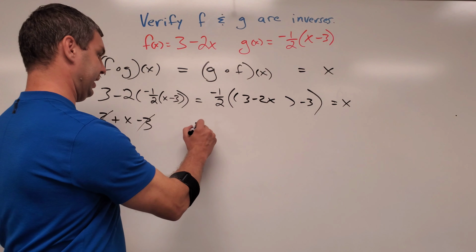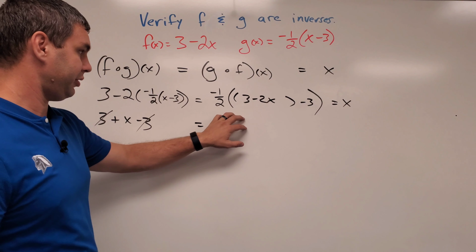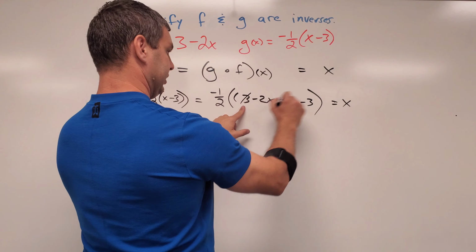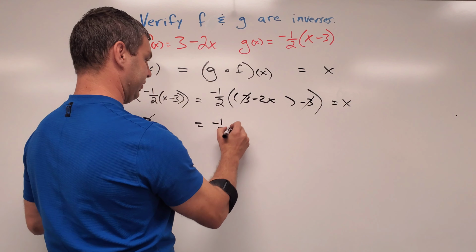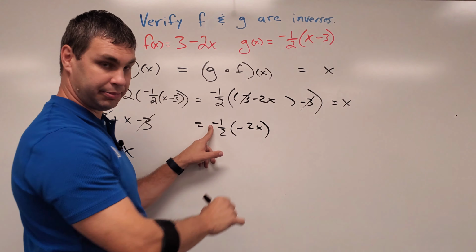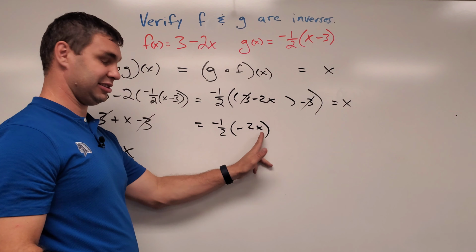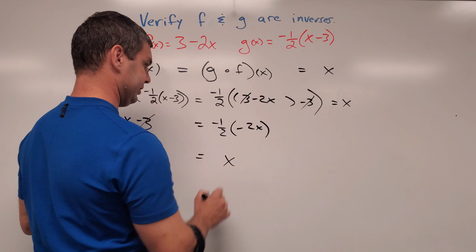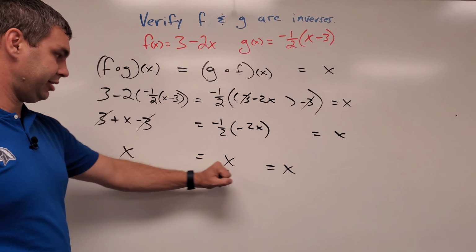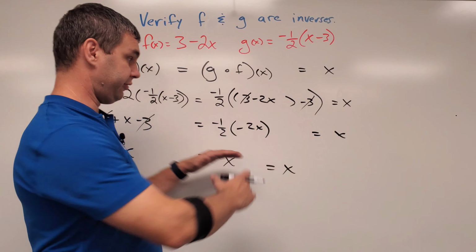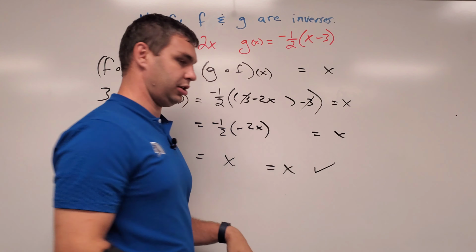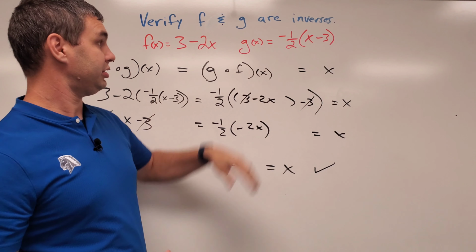Let's see if this one also gives me an x. Let's see, what can I do first? Inside these parentheses, I've seen that 3 minus 3 is 0. So now I have negative 1/2 times negative 2x. And yes, a negative and negative is a positive. Half of 2 is 1, so I'd be just left with 1x, or I could say x. And of course, do all these things equal x as we go? Yes, it does. x equals x equals x. And so if that's true, and you have legitimately found and canceled things as they're supposed to, then you can put a little check mark to show that those are verified to be inverses of each other.